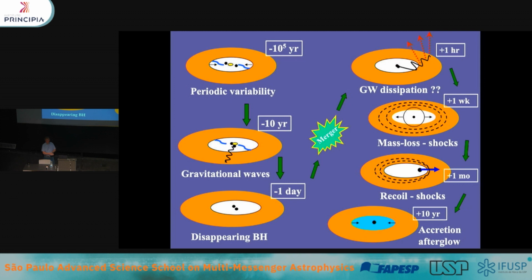Or if the binary is quite compact, and it's moving at mildly relativistic speeds, so let's say 100 Schwarzschild radii or less, which corresponds for massive black holes to orbital periods of a year, then you have Doppler effects, just kinematic effects from relativity, which also imprints periodic modulations. And then we discussed the simplest way to look for this systematically in large optical surveys, and it's difficult to convince yourself you see periodicity.